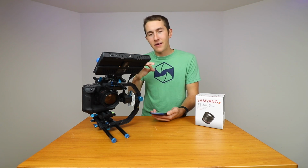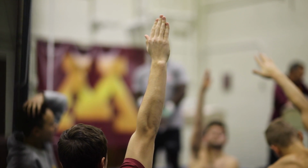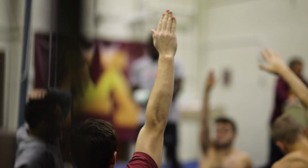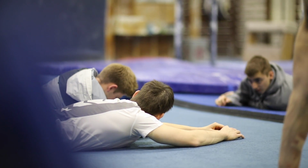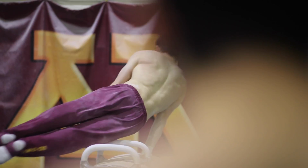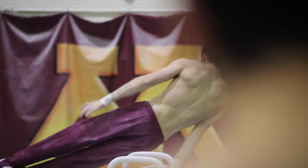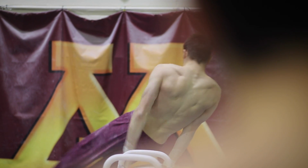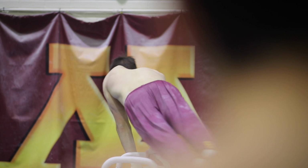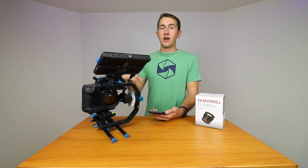Another thing that I really love playing around with and definitely makes your video super cinematic is foreground movement, especially if it's super out of focus, like what this is able to do. And if you had autofocus, it would try to focus on that foreground subject, which really isn't a subject, it's just random stuff getting in your shot, and you want to keep your focus on your subject. That's where a follow focus system is able to do this, because it's not going to try to focus on what is in front. It's not going to try to make those creative decisions that really the filmmaker should have control over.